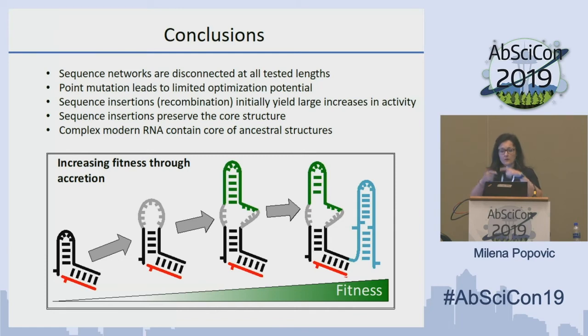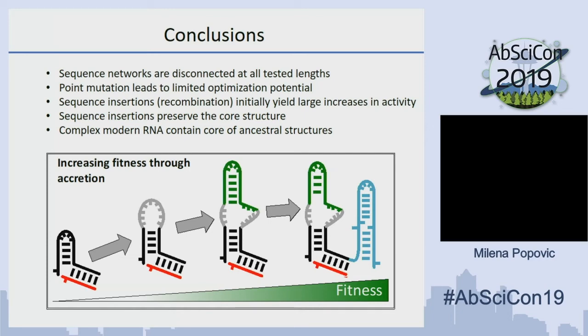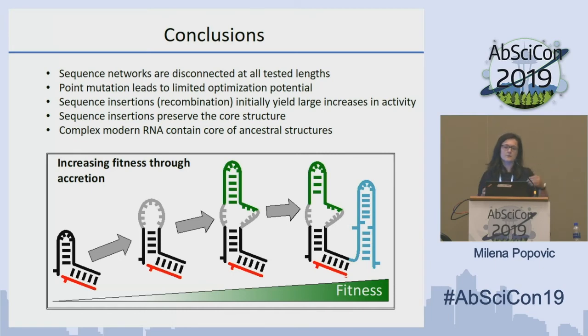Sequence insertions, so these large type of sequence insertions like recombination could lead to initially large improvements in activity, but then sort of start to lag. And the most important observation here is that the sequence insertions preserve the core structure, which is important for interpreting the molecular record today. So you can imagine if we look at modern structures today, to envisage what the earlier functional structures would have been.